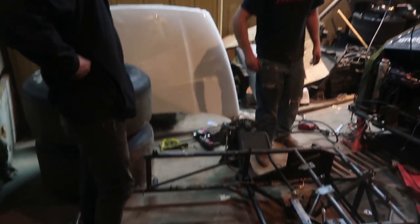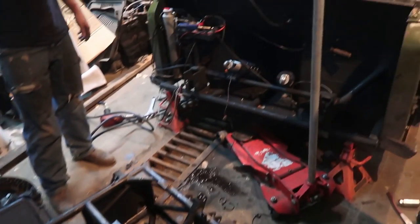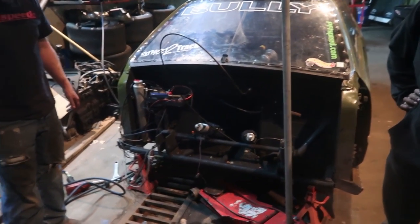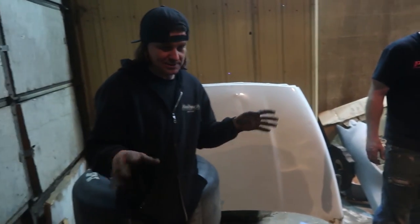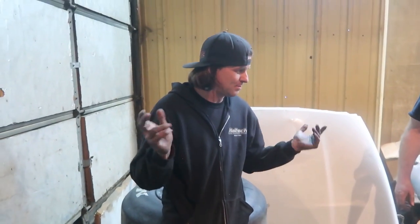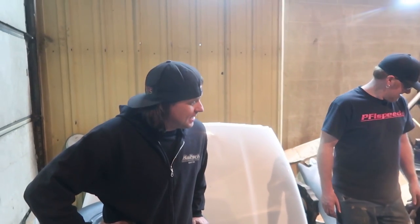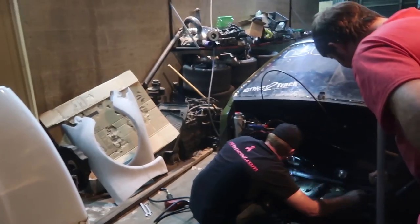There it is. Man, that's cool. Look at that. That is cool. So back when I first decided I was doing all this, one of the ideas was to have two front ends that were completely done and ready to go that you could just plug into the car if you blew up a motor or broke a trans. You're like, I want to make the next round. Boom. But change the whole sled. Like, oh, that's a whole lot more than I thought. But at the same time, it's actually not if you were to do this all right.